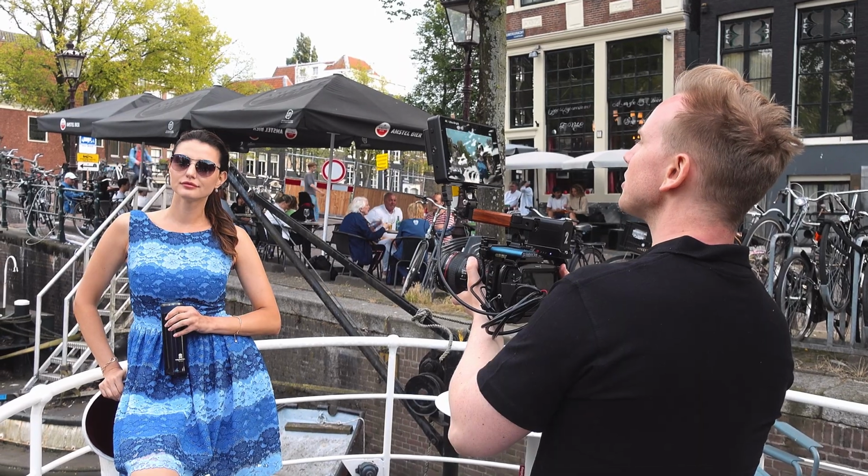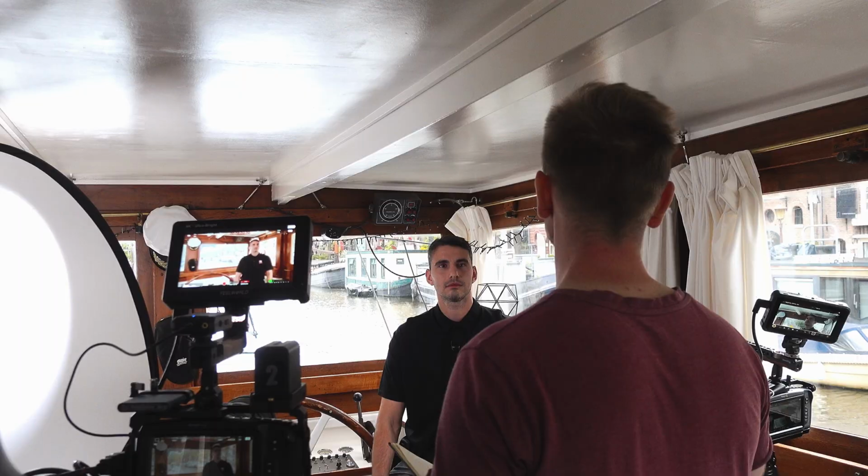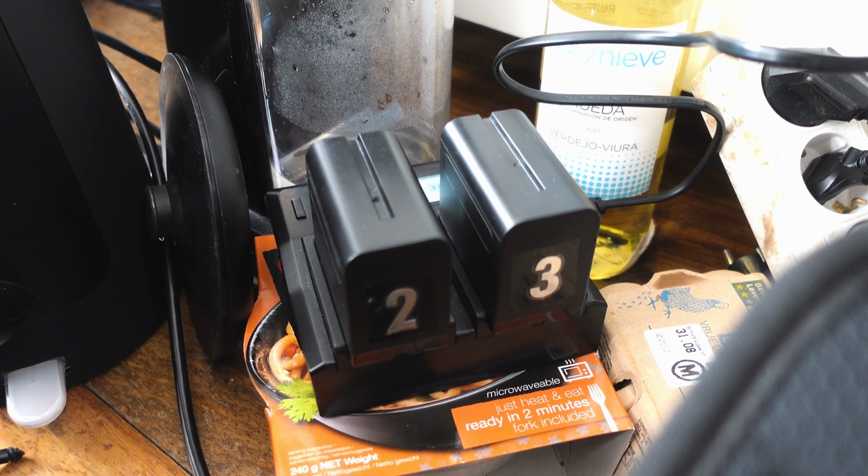So basically, if you decide to power up your Blackmagic through this method, what's gonna happen is that it's gonna shut off on you unexpectedly, at the worst times too. It happened to me again when I was filming a client shoot in Amsterdam. And at first I thought I was fine with 2 of these batteries. I'll just let one charge while I'm using the other.